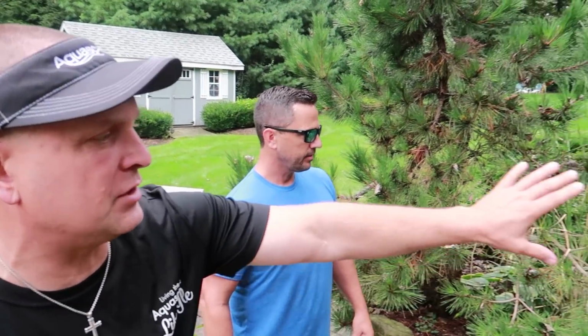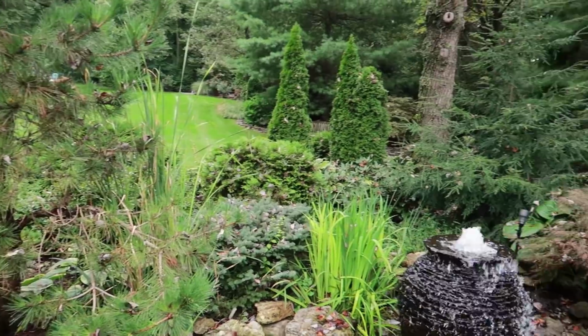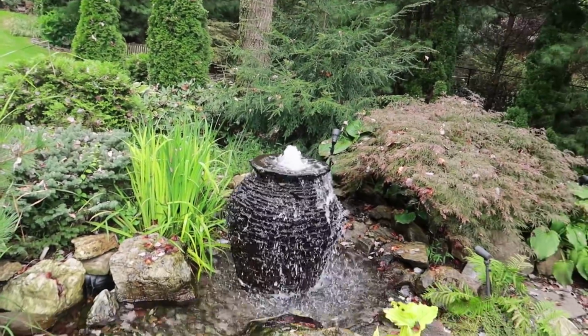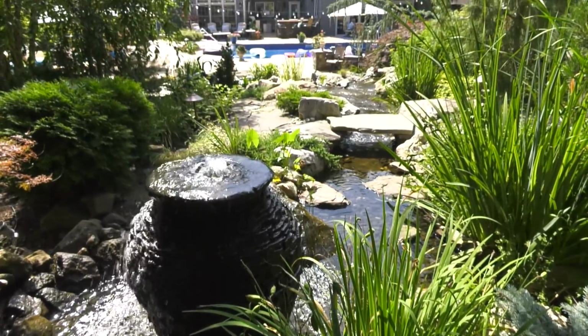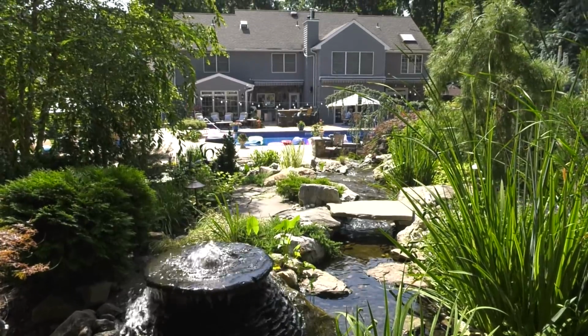And we love it when our customers are gardeners because just look at all of the colors and the textures that are surrounding that. It creates it like it's a sunken down area. And of course, at night, you can just see this thing completely lit up. Look at the view going back to the house. This is literally what it looks like to live the aquascape lifestyle here.